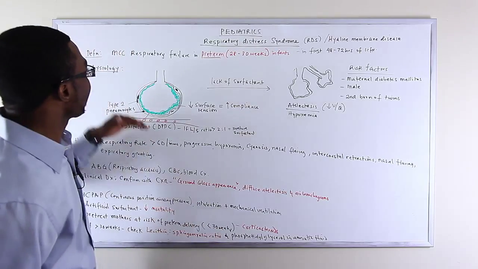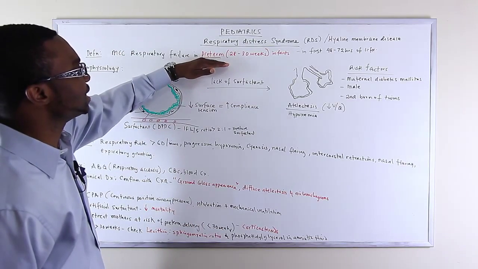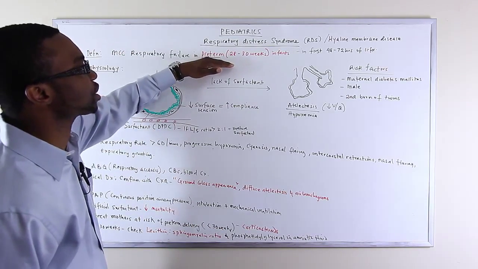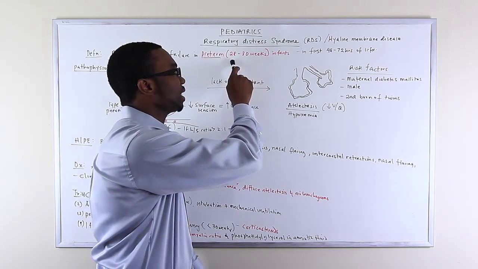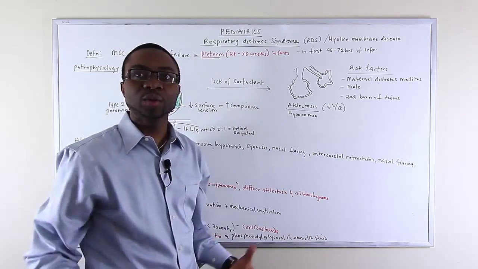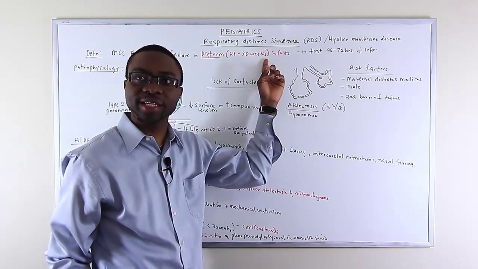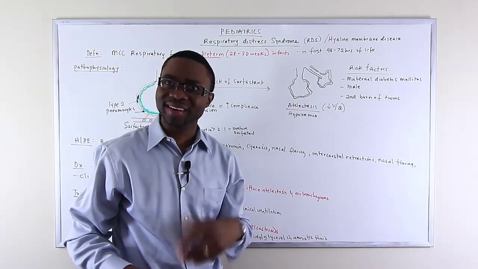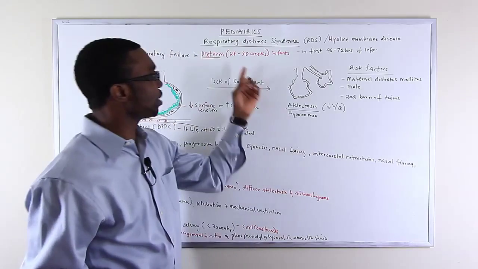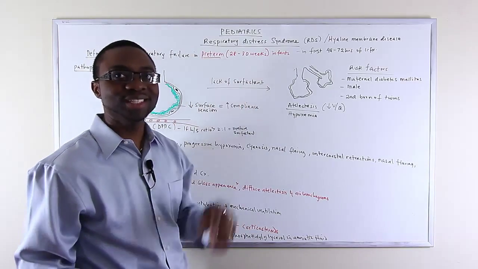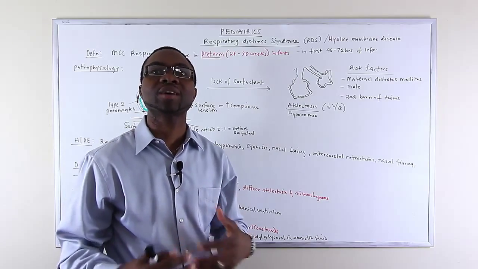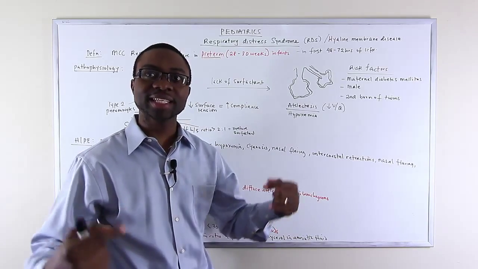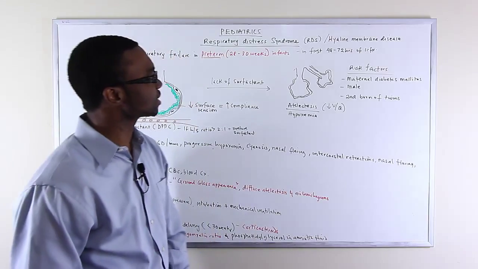So, let's see. This often occurs in preterm infants, between 28 to 30 weeks. A 28 to 30 week infant means this kid is not supposed to be born yet, right? Normal babies should be born around 37, 38 weeks. But if a baby comes out before then, nothing good can really come out of it because there's going to be some mechanical problems in that baby. In this case, we're talking about the lungs.